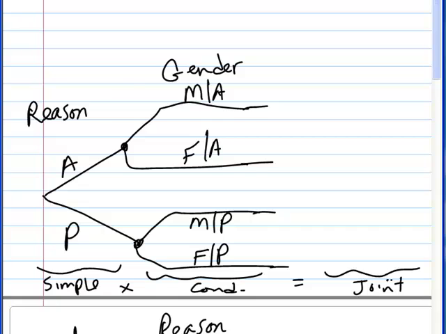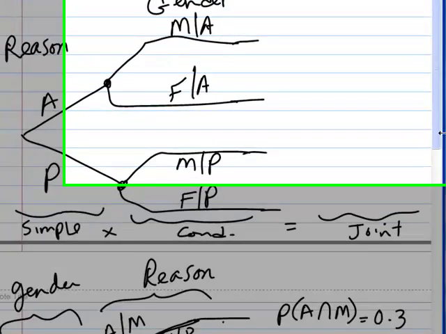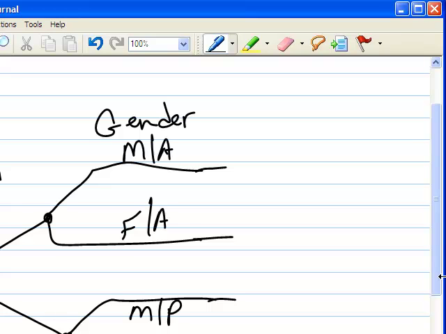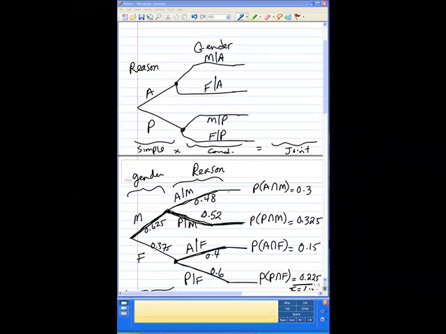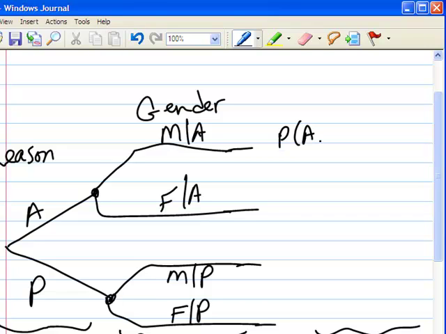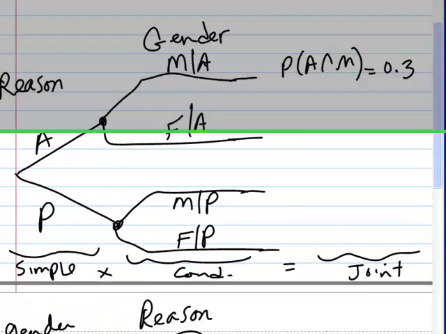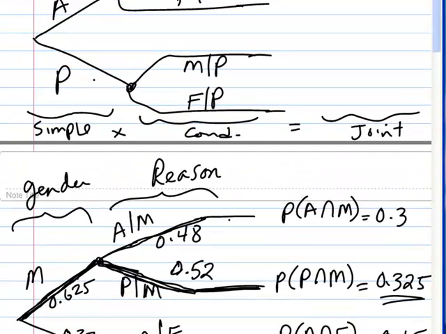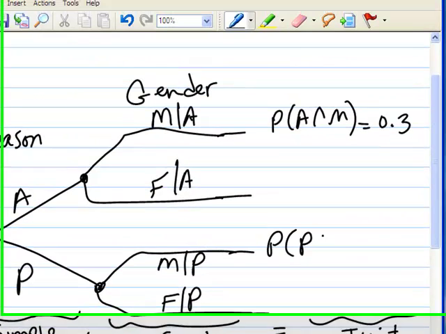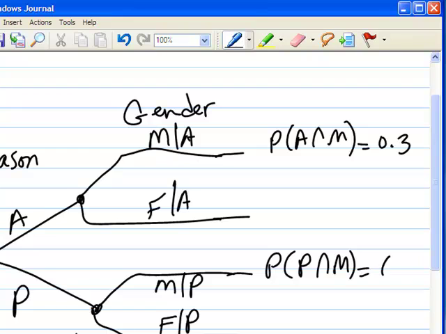So even if I did not have all the information that I've already solved for, if I have this table down below on your screen, which I did first, I can work it backwards and generate all the information in a top table. The way I would do that is I know probability of A and M is 0.3, and A and M would be over here. So this is 0.3. This next one is P and M, 0.325, and P and M would be over here.